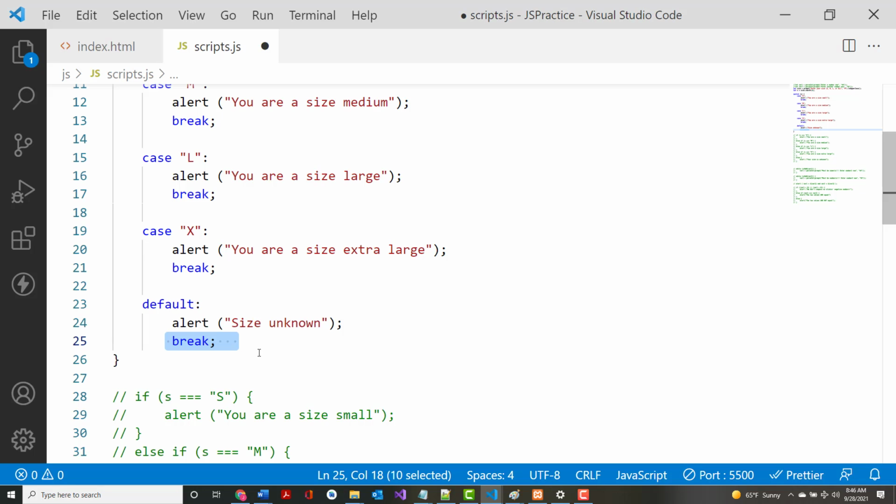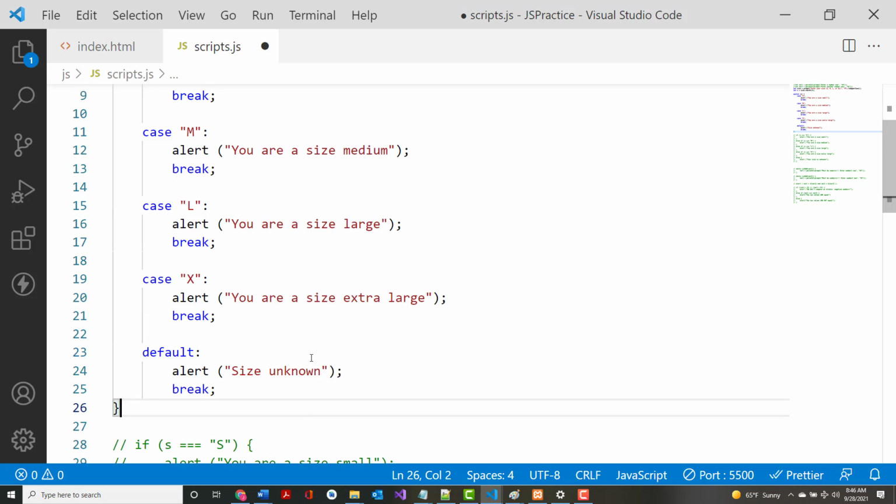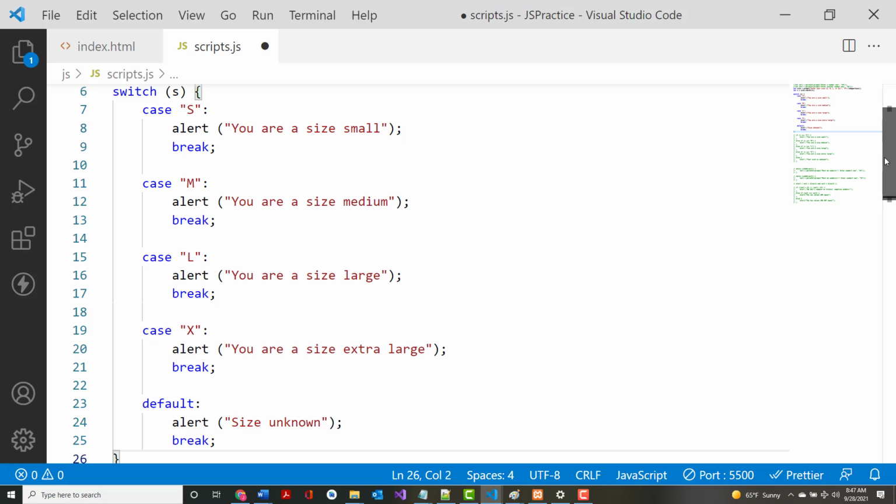If you use a default, it's like using that final else statement. It's got to go at the bottom. If you don't put it at the bottom, it's going to get hit right away. That doesn't make a whole lot of sense. So I'm telling you, that right there is the same as what you saw below with a series of if statements. Now, sometimes it's easier to do it this way.